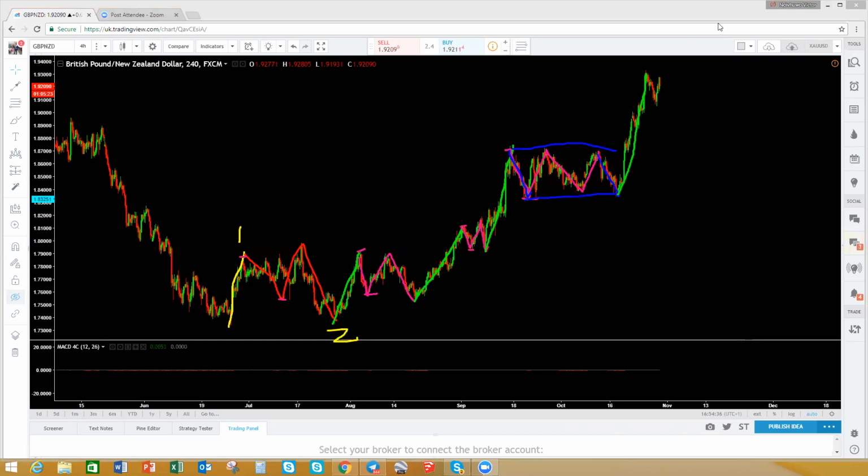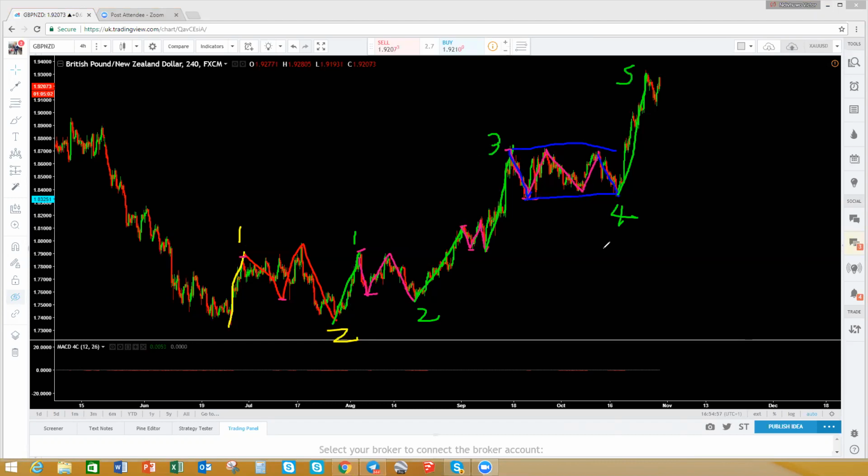And then I get another one. Within the wave 2, I get a 1, get a 2. Get this impulse, giving me a green 3. See, this is still within this one. This is a higher degree. Okay, after 3, we get a 4. After a 4, we get a 5 in green.